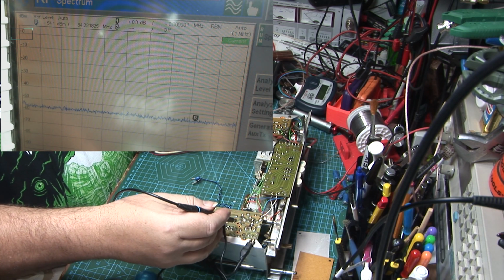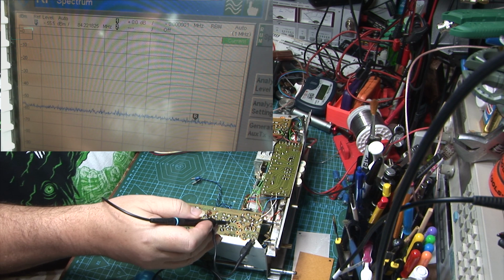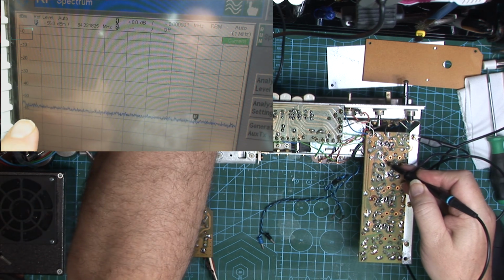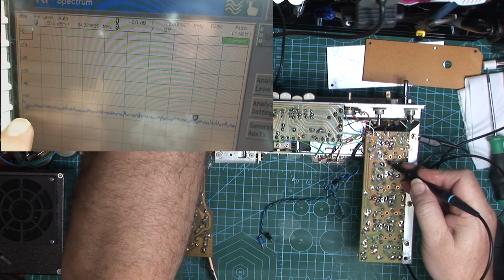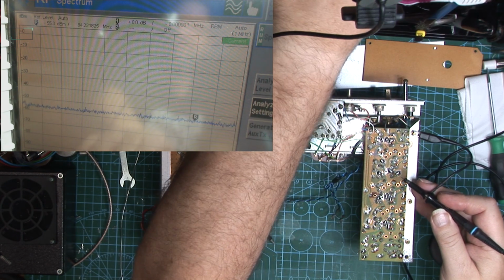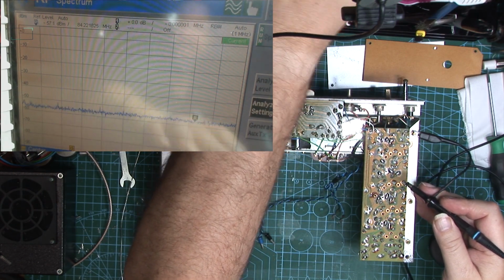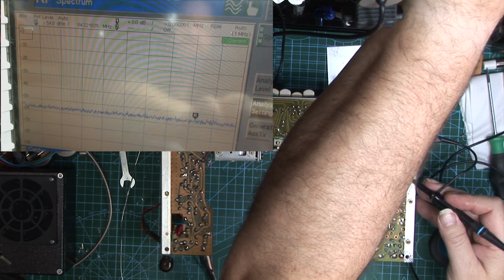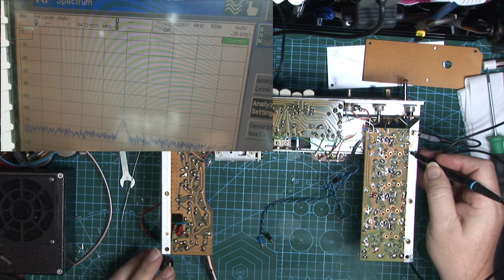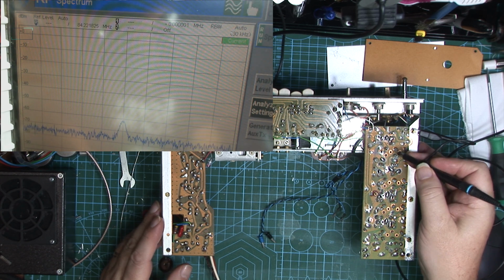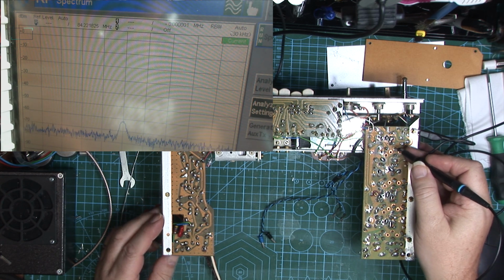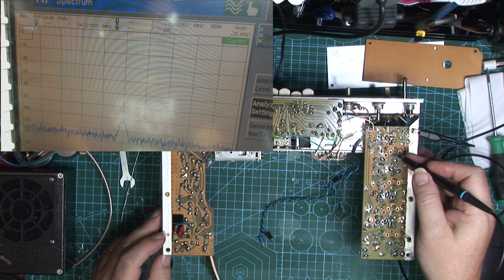I then went down the board, and this is where it gets a little bit squiffy. I got a little bit of rising signal right in the far corner down at the bottom here. What I can do is change the settings on that, to center at 10.7 megahertz. Let's take that off so you can see all the numbering. You can see that there's a slight peak there already because the spectrum analyzer is quite sensitive and actually picks up its own oscillator at 10.7, which is a bit annoying, really.